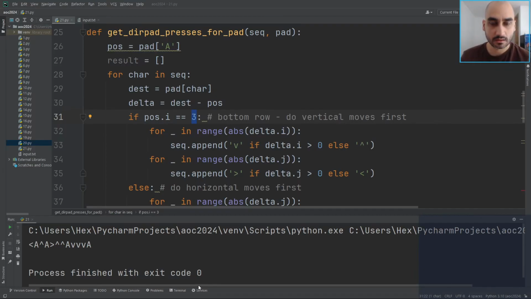So we say, how about we say if the row we're on contains a gap, then we go vertical first and then horizontal. That would work.